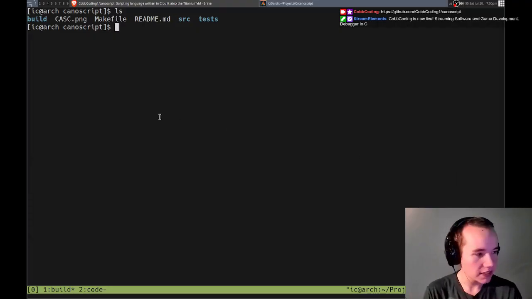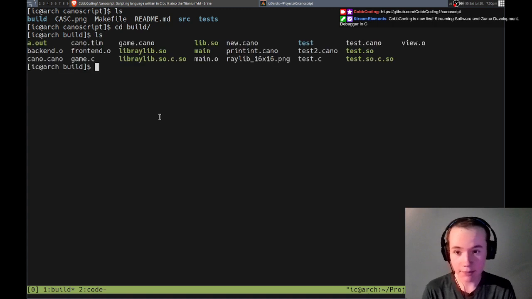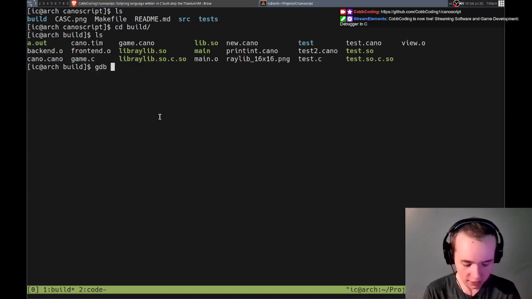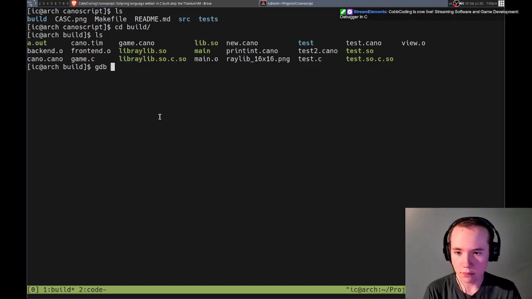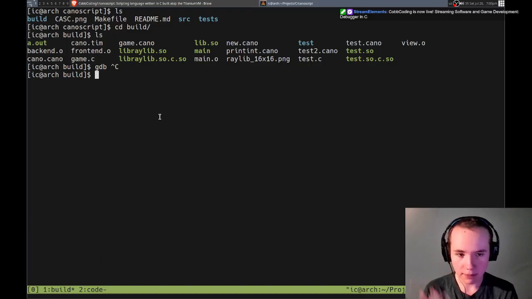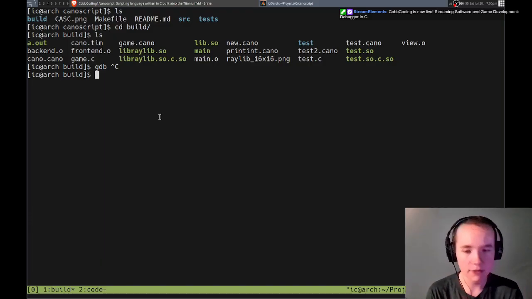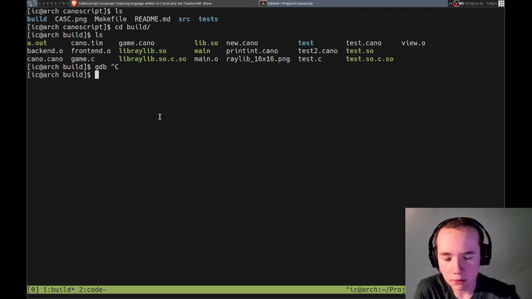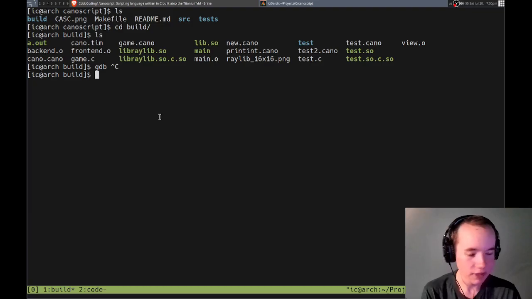And so now what I want to do is extend the virtual machine to include a debugger, right? So we have GDB, and that's a debugger that we can use on C programs and things like that. But I would like one that would work for the bytecode of Kano script, the bytecode for my language. Now I'm going to start out where it's just going to be assembly. It's a special representation of assembly. It's not like x86 assembly, but it's going to be a certain kind of assembly that you can go through and see. And in the future, I'll expand it so that you actually see the programming language, like how you would with GDB using C or something like that.